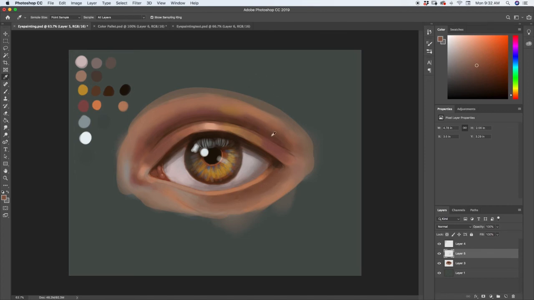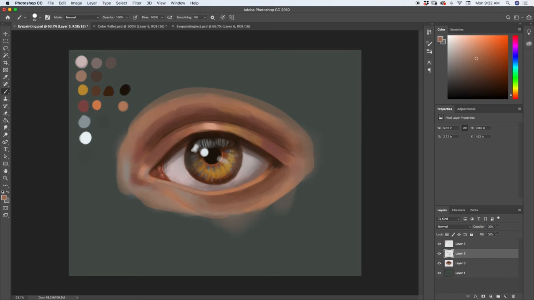And then up here, I'll do the same thing. So I'll select a color. So let's say that color, for example, and I'll just paint that in. That way I can get a little bit more of an opaque color. And then I'll select a lighter version of that. So maybe right here where it kind of got mixed with the color underneath it, paint some of that in. Then I'll color pick that and blend that in just a little bit more. All right, so I think that's looking pretty good now.